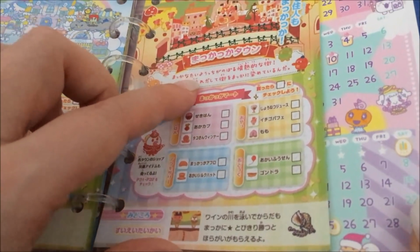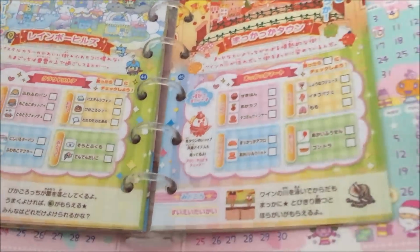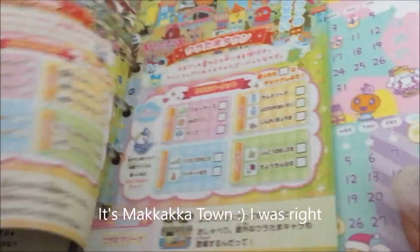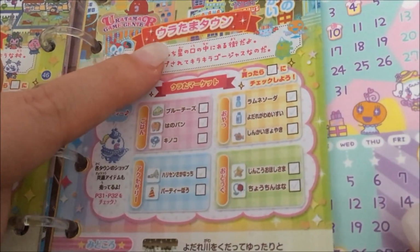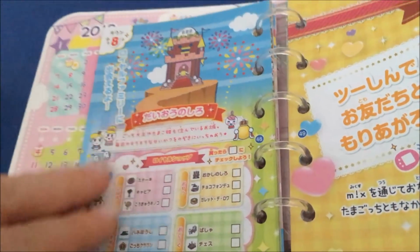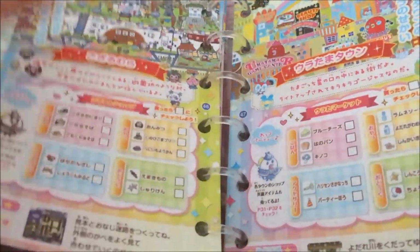And we have the lab inside. We have this Red Town, Macaco Town, I guess, or no, I'm not sure how it goes. I will let you know here inside in the comment section. And this is the Rainbow Hills. So this looks the same as I can see. This is Gozoruchi Town. This is Uratama Town. And this is Gachi Castle, the Gachi King's Castle, I guess. So these are basically the towns you can get as well here.